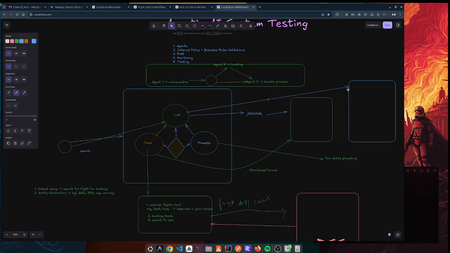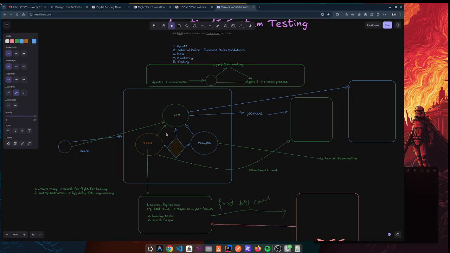Then it will see the present state of the booking information of that particular user and evaluate if that is allowed or not. Then based on that rule, the LLM will take the decision, like whether I need to call the cancel booking, or whether I need to inform the user that you are not allowed to cancel.